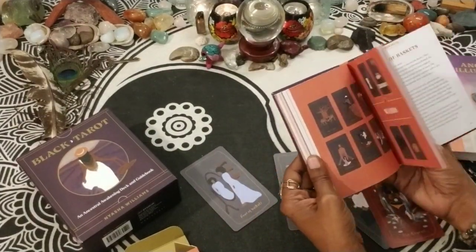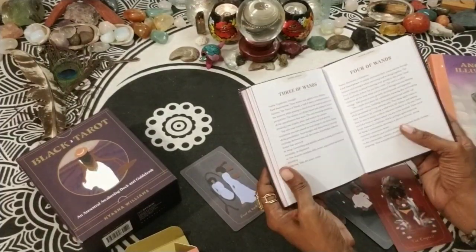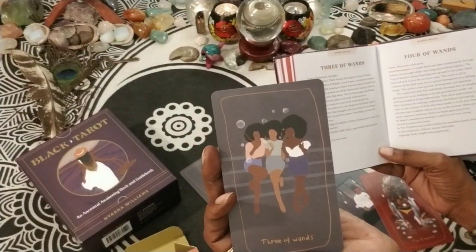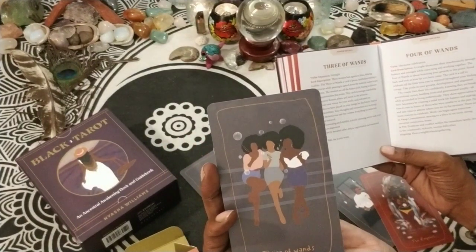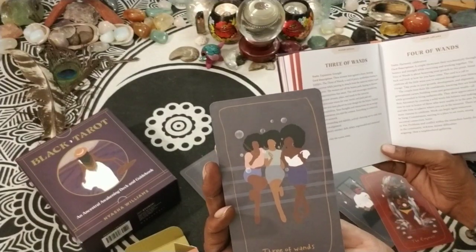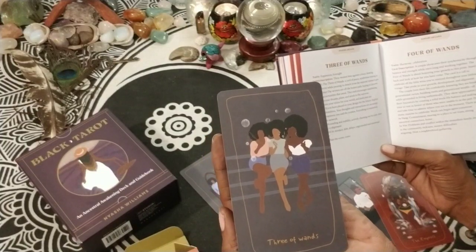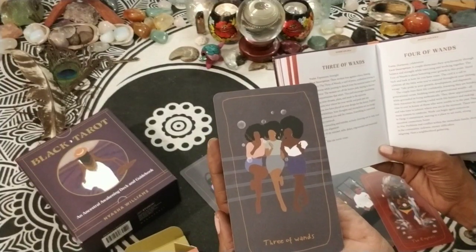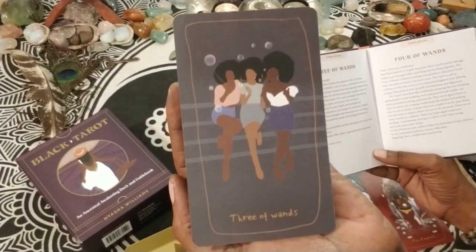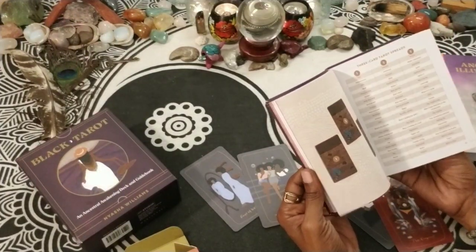And then we'll see. I'm just going to take a quick look at Three of Wands. Expansion and foresight. 3 women lean against a fence blowing bubbles. The Three of Wands, a card of peace, symbolizes trusting in the universe while pausing to detach from the material realms to gain perspective. I'll stop there. I like that she says for aligning, take the scenic route. That's gorgeous. Let's take a look at Temperance.